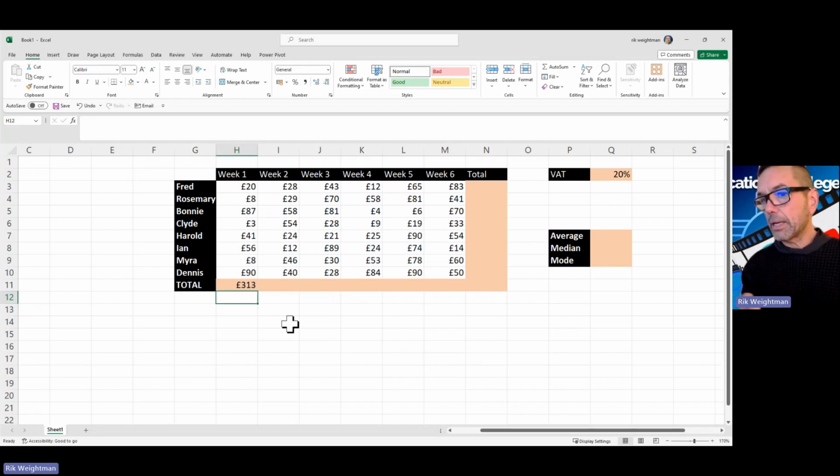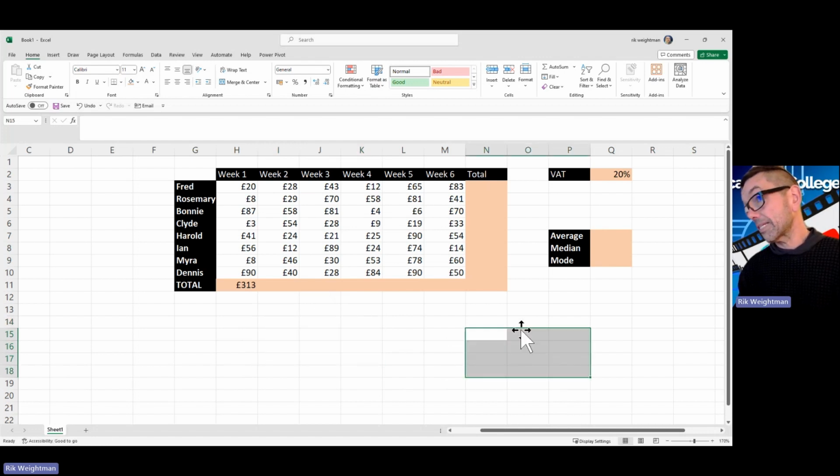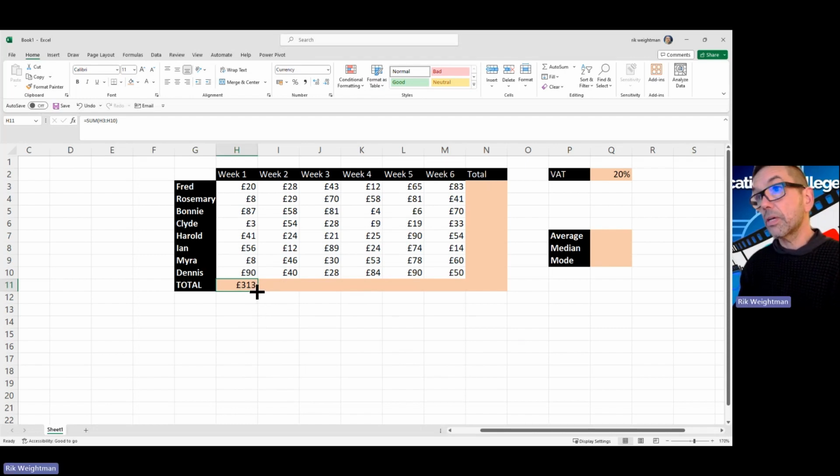You've got three main cursors within Excel. If I want to select a single cell or a range of cells, it's the white one. Once that's selected, if I hover on the bottom or the top, I can move that range or that single cell wherever I want. Important to remember, if you do it properly like that, anything referenced there, all the formulas reconstitute. But the one we're going to make most use of: if we're happy enough with our total there, 313, and we just want to fill across, hover over the bottom right-hand corner until it goes to a black cross and just drag along and it fills it all out for you.